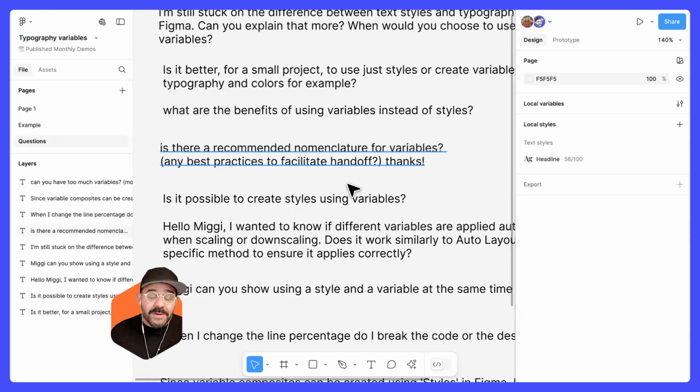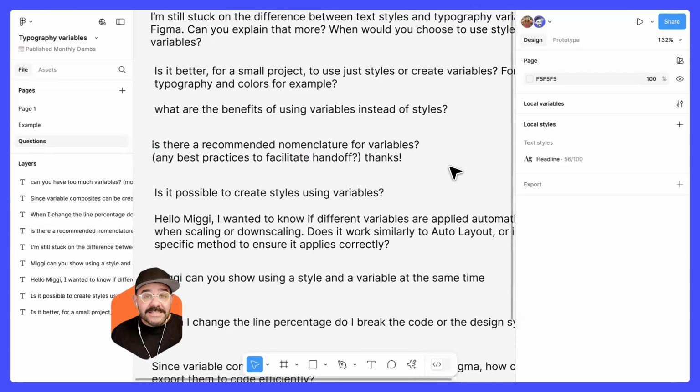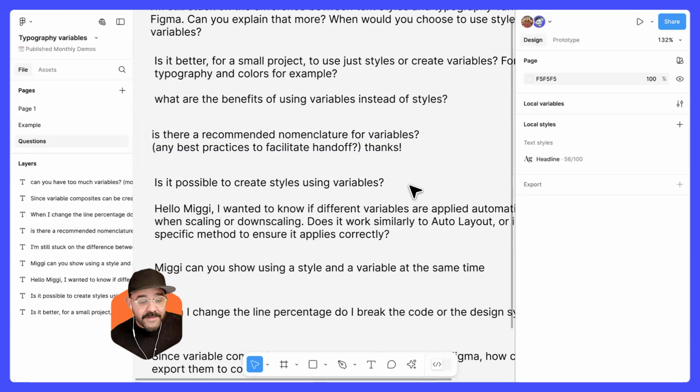So my recommended nomenclature there is just things that are scalable, focus on the tasks of the text, and think about how others are going to understand and work with that, as well as look to existing design systems that may be documented publicly to understand how other teams are communicating that. Because if you want a job at Google, you're going to have to work with that design system. So familiarizing yourself with how they articulate their variables is going to be very beneficial.